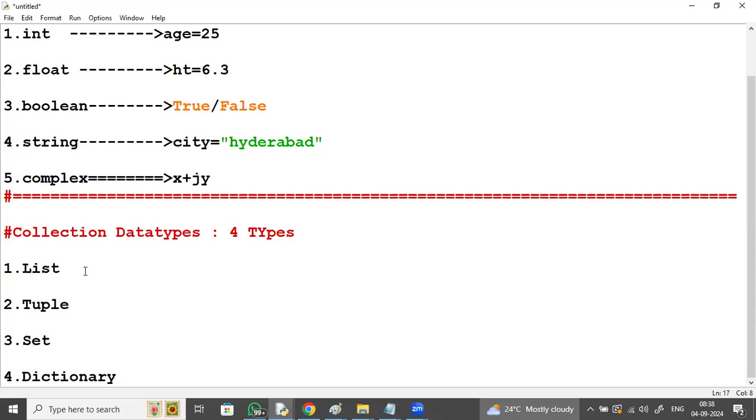So here are very simple representations for these: list by using square brackets, tuple by using normal braces, set by using curly brackets, right?